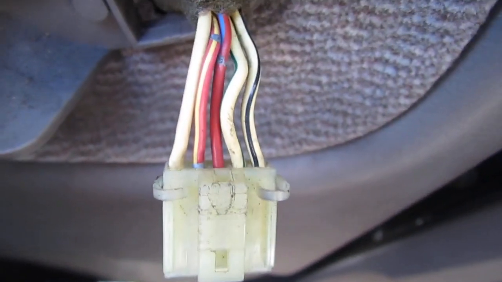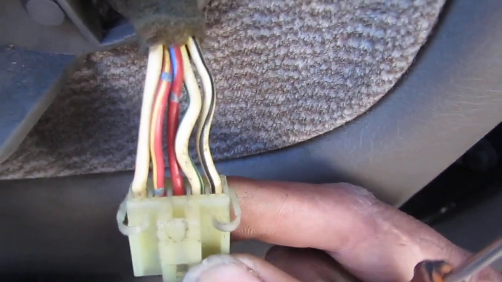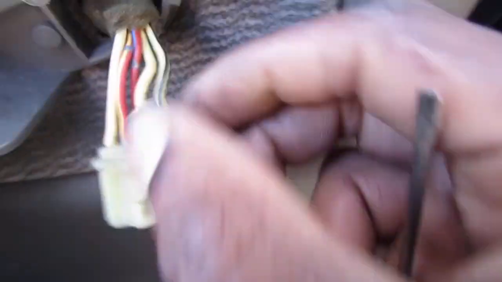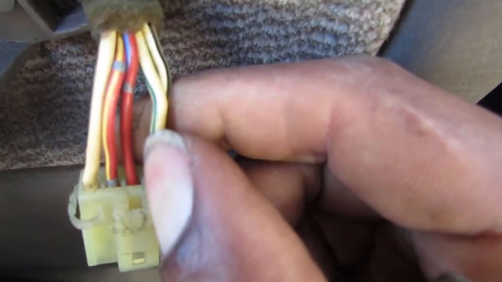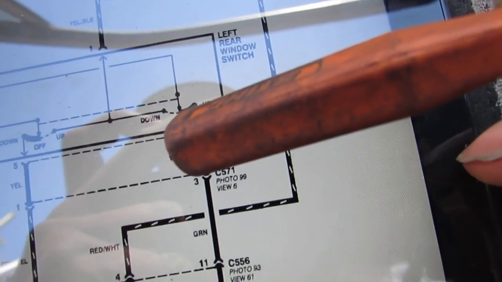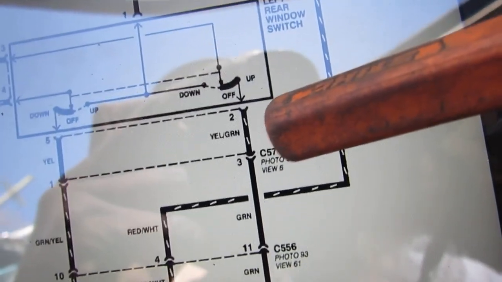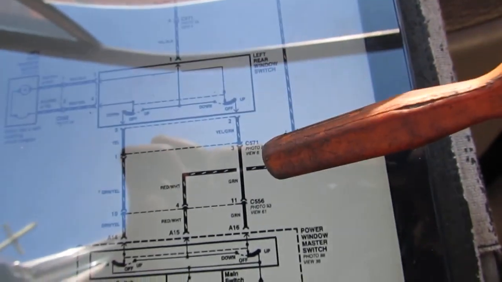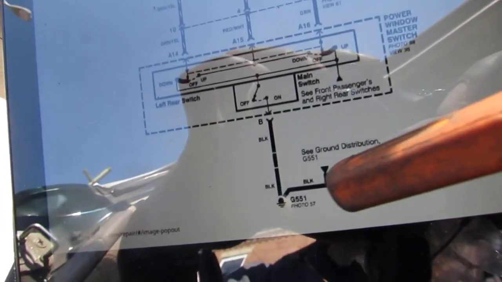So position number two, right here, will be a yellow and a green wire. Can you see that? Yellow and a green. A little hard to see, but there you go. So if we are aware of what we're doing, we can see that position number two right here is a yellow and green wire. That's how this works. You can see the position of the wires on that switch. So yellow and green pulls down to a ground when you close the circuit.